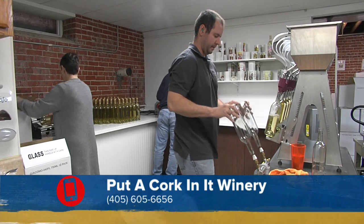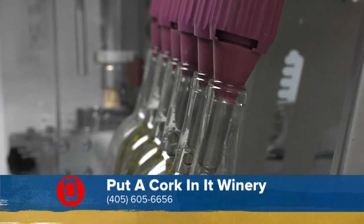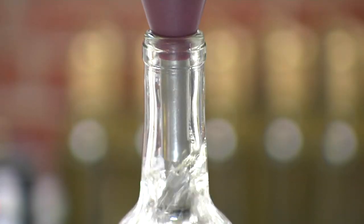Welcome back to Put a Cork in It Winery in the heart of Bricktown in Oklahoma City. In addition to tastings for folks who walk in, you can host a gathering, shower, or other event here. And another hot spot, and this time I mean literally, is a place where folks love to gather this time of year. And of course, I'm talking about a coffee shop. A warm and friendly place with a great cup of hot coffee.